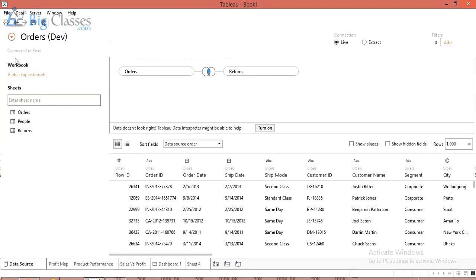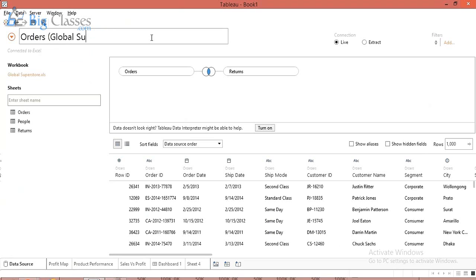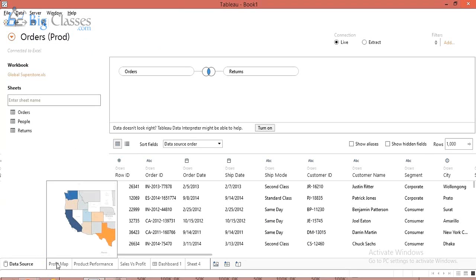I have a different data source, but this is the production environment. Remember, not all developers are given access to the production environment. Only administrators, or sometimes key project leads, will have access to switch between these two data sources. These data sources look 100% similar, but they are pointing to different database servers in real time.